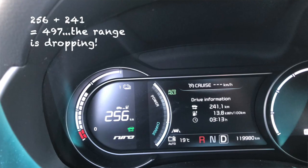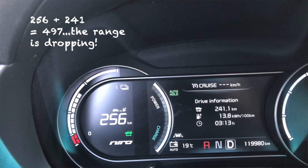Got 140 kilometers still to do, with 256 showing on the GOM, and battery at 52% with 13.8 kilowatt hours per 100 kilometers. It's the N10 so max speed is 110, just set the cruise control. It's going to be about another hour and a half to get home because the last 15 kilometers are on tiny little rural roads.